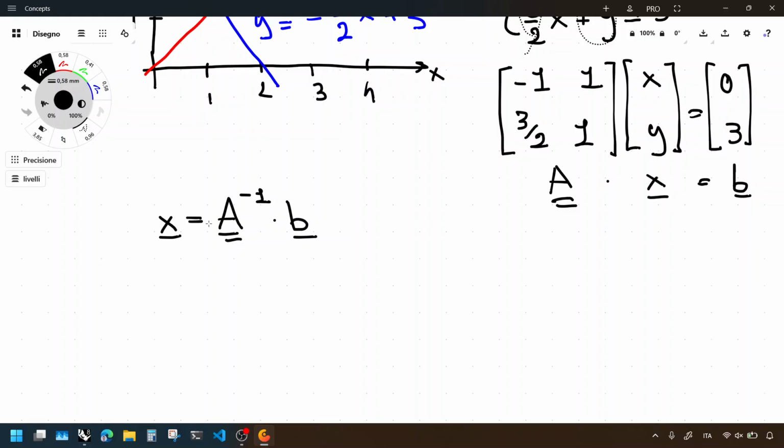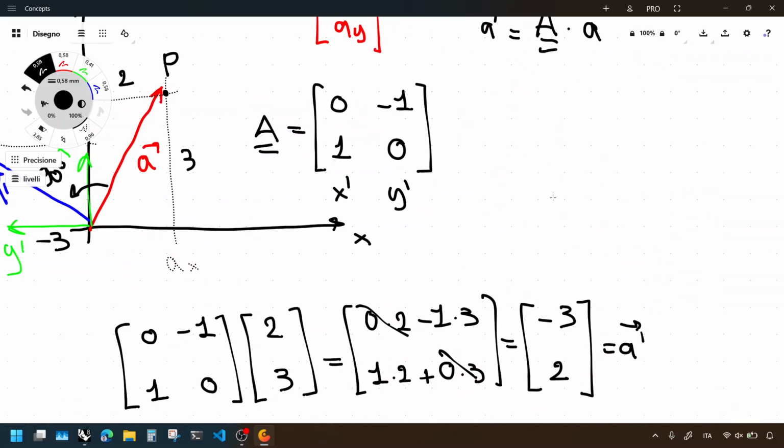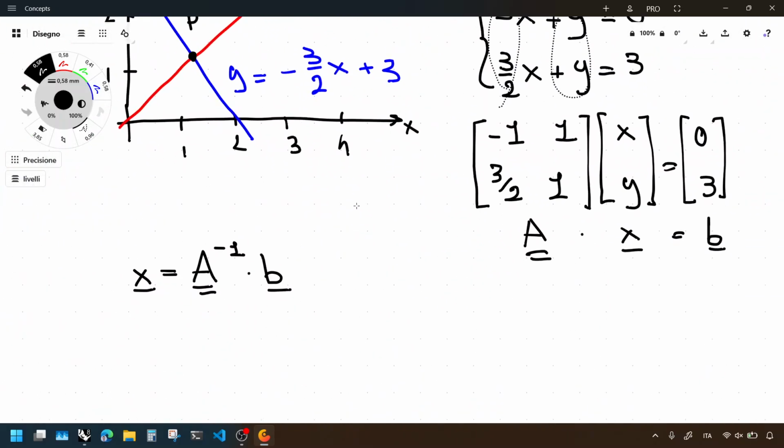Well, we know that we have this transformation we were talking about before that we used to rotate the vector A by 90 degrees to the left. And we found out that this A matrix is what does it. So the inverse matrix would be the matrix that takes the rotated vector and brings it back to A. There's a way to do that calculation, and we will do it right now. And it turns out that in the case of a linear system, that inverse matrix is the way to find the vector of unknowns given a known vector.